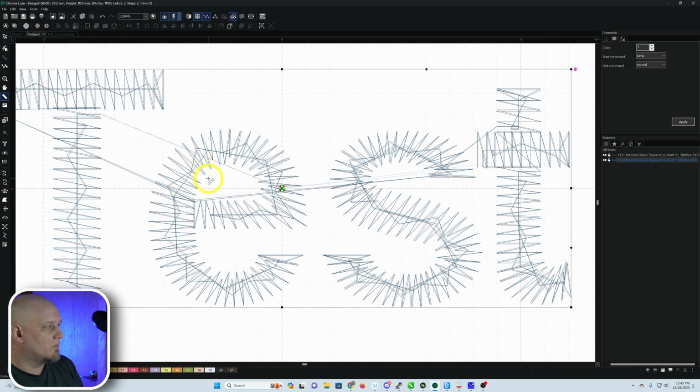So what that means for me is if I'm having an issue in the file and I want to know exactly where my needle penetrations are falling, I'm not going to see that in the object file. I'm going to have to import the DST file and try and make adjustments from there. So what I see when I'm digitizing isn't necessarily what I'm getting when I'm exporting out the file.